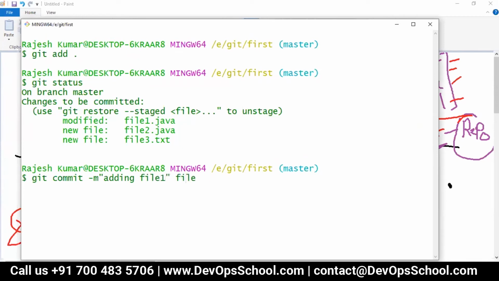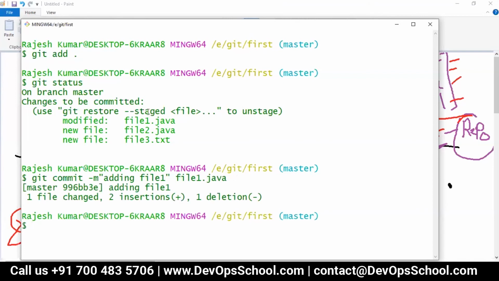So you have to specify the file name. Okay, like this. I committed. You see here, file1.java again I committed. One file changed, and here 2 insertions and 1 deletion. Maybe I might have inserted some line, so it's assumed to be a new line or something like that.